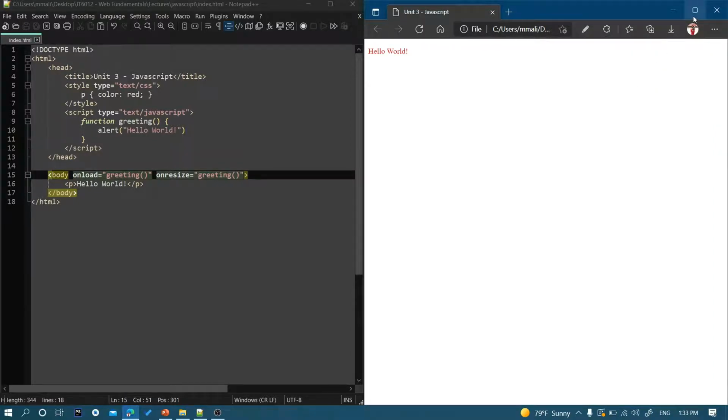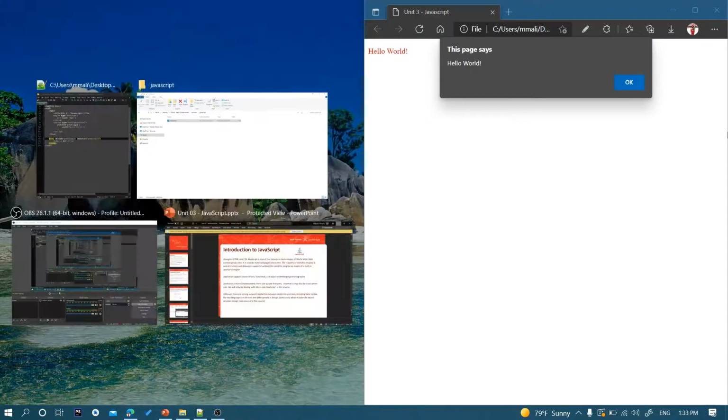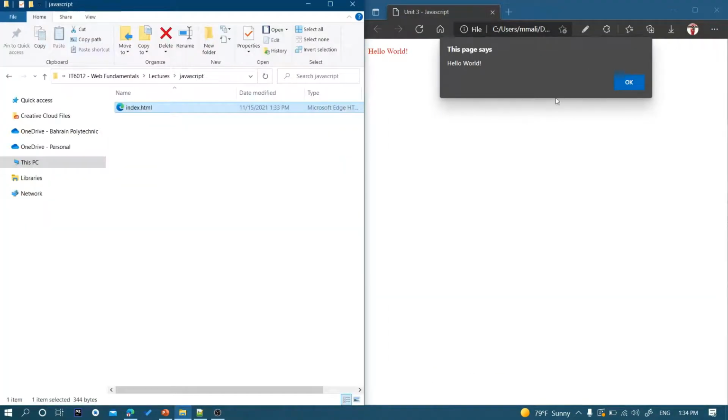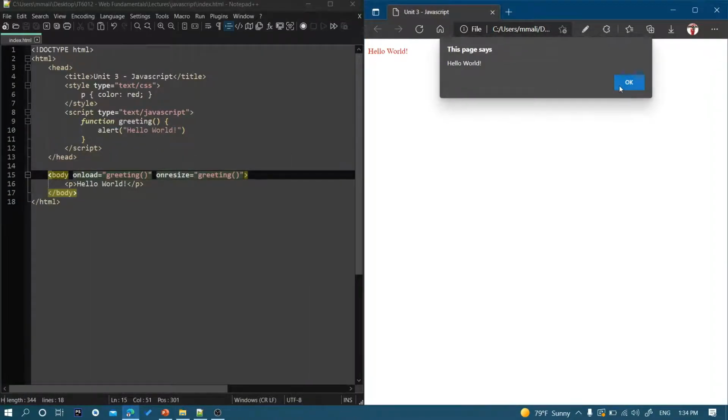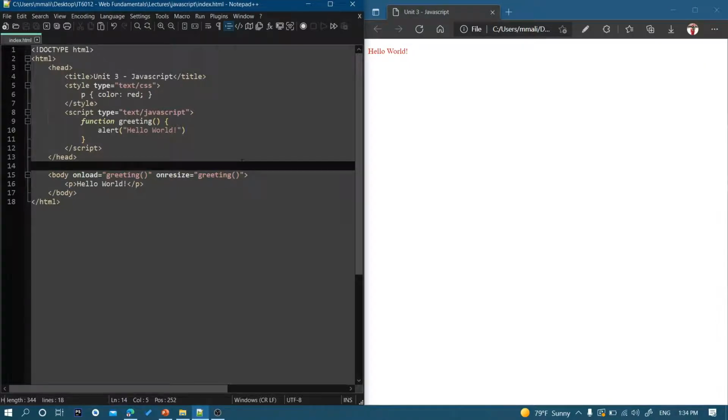But then when I make it big, that's again coming from the greeting method, but this time it's coming from on resize. And then again, if I make it small, notice how it showed the alert again. Okay, so that's how on resize works.